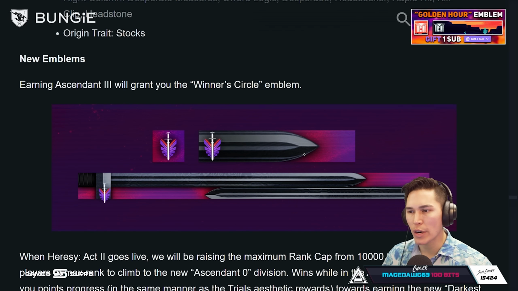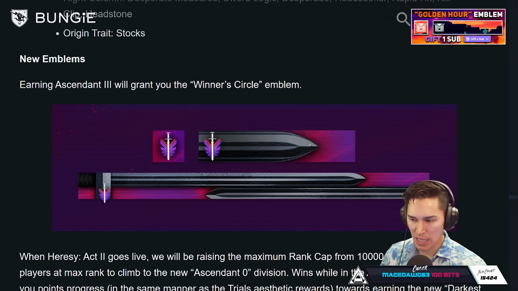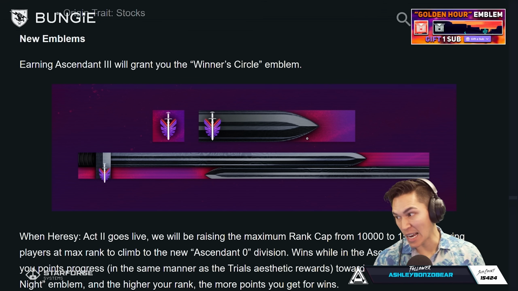Now, new emblems. Earning Ascendant 3 will grant you the Winner's Circle emblem. Yeah, that's actually fire. That's a good looking emblem. That's actually a fiery looking emblem.